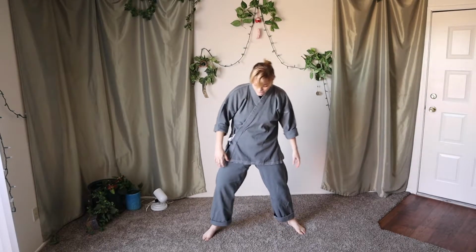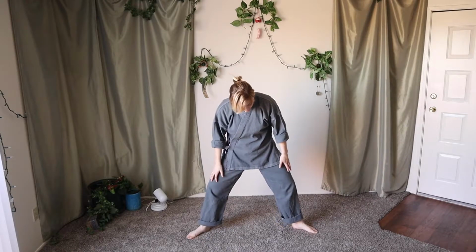If you have knee or leg issues or even back issues, be very careful doing this. You can just do it at shoulder width and that is perfectly fine. You can do it sitting down or lying down, but I'll show you how to do it this way.